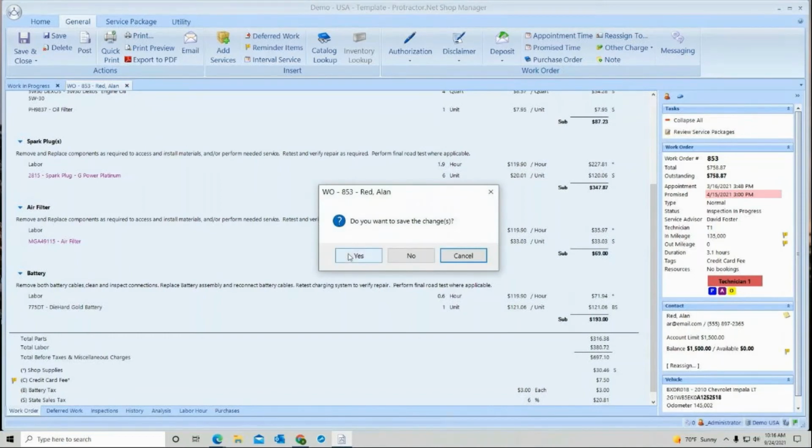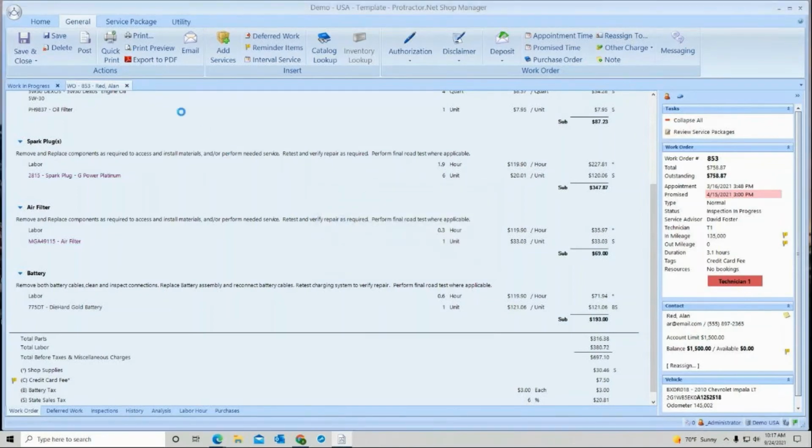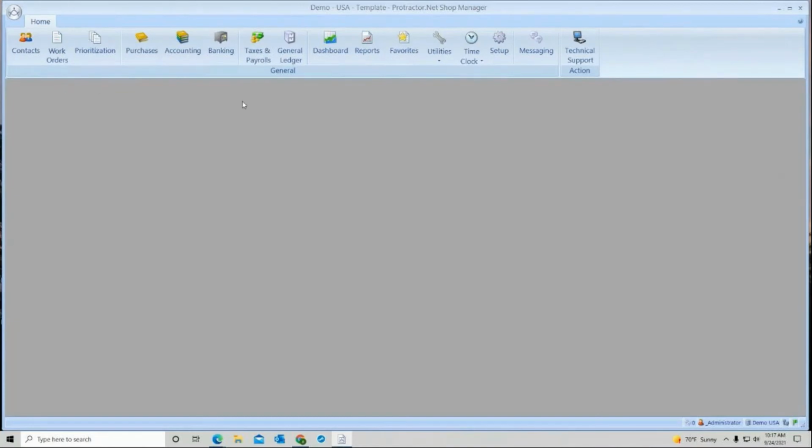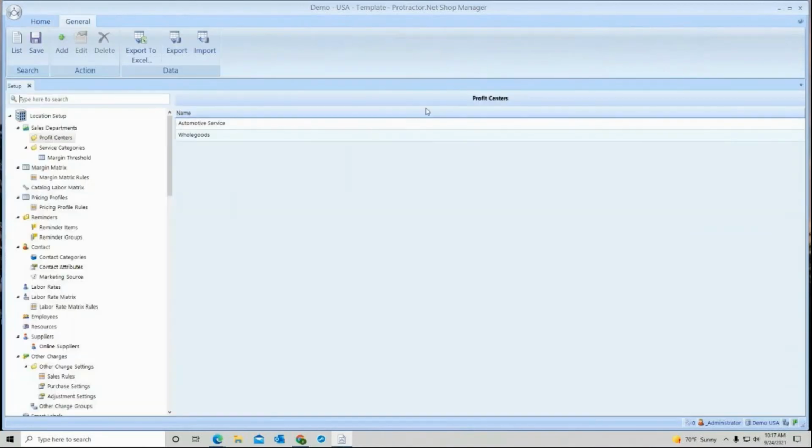So let's go back and talk about the different rules a little bit, because this does get a little bit overwhelming for people. Let's go back to the setup area, talk a little bit more about the rules.